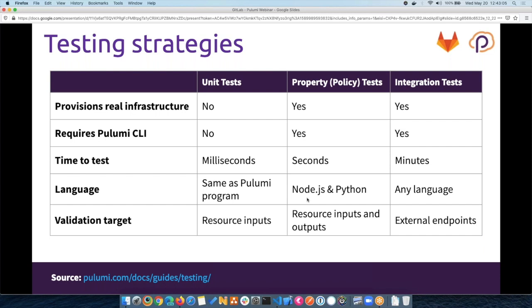Starting with writing unit tests, which could be an idiomatic way to run unit tests in the ecosystem that you choose. So once again, going back to our Node.js ecosystem, you could be writing Mocha tests to run unit tests, which execute really quickly. And you could be running these tests as part of your merge request pipeline.